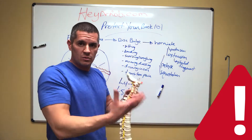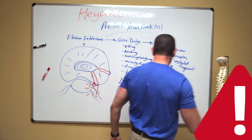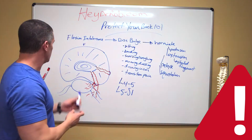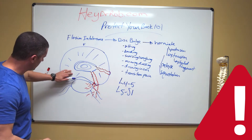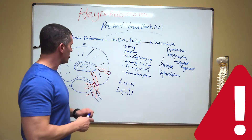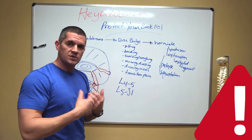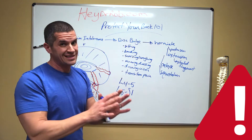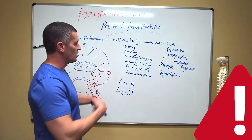If we think about the logic of this progression: we've flexed too much and we get flexion intolerance because the nuclear material is pushing out against the annulus but not quite bulging yet. Straighten up and we feel better. We go even further and add load — like doing weighted sit-ups, Russian twists, heavy squats or deadlifts where we're getting out of position. I'm not saying don't do squats and deadlifts — I do them myself — but if you do them properly, you won't hurt yourself. A lot of times unfortunately they're not done properly. You go too much into flexion and we get a disc bulge. Pain with sitting, bending, sneezing, coughing, morning dressing.